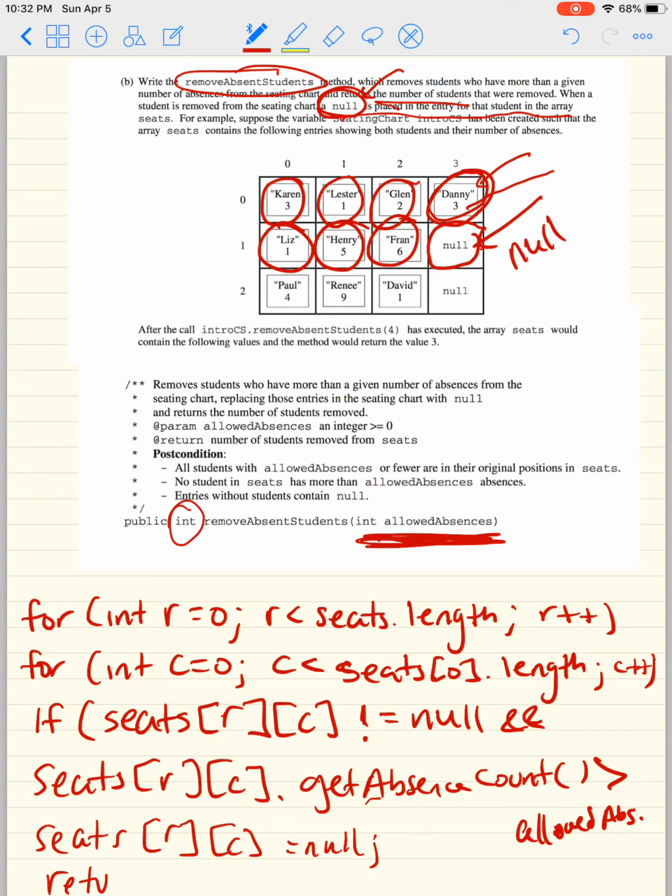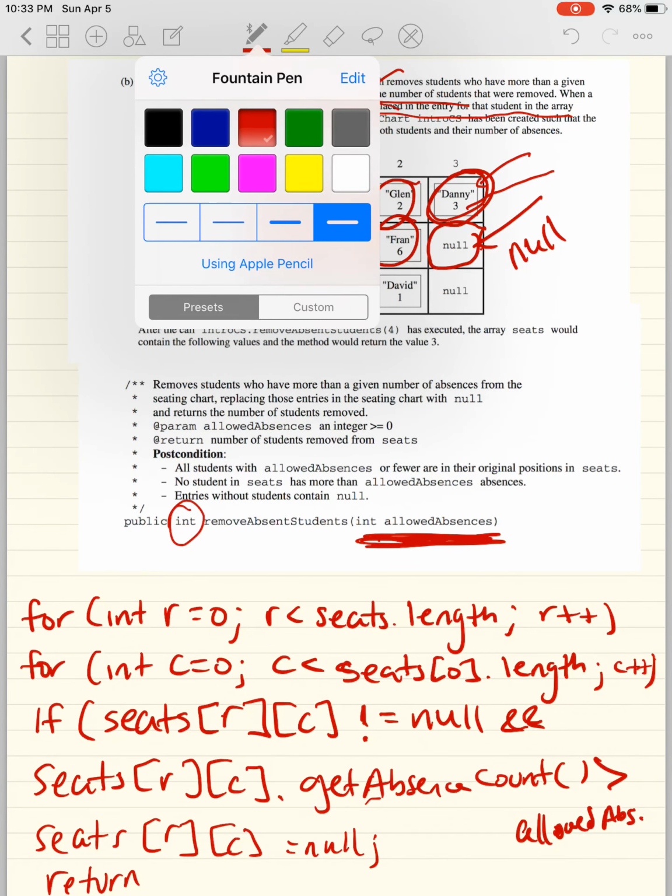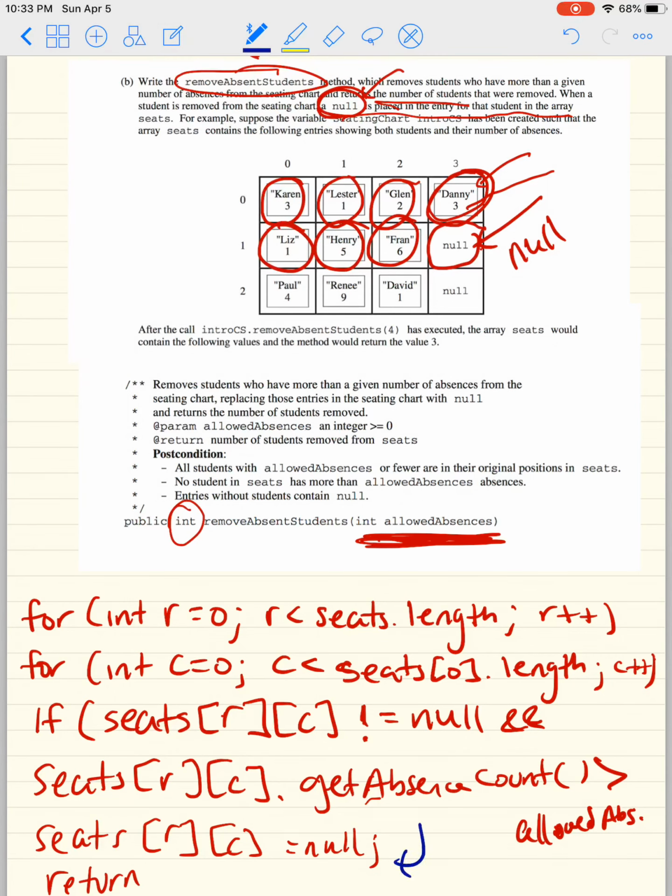That's always worth something. So what are we going to return? The count. Wait a minute, I don't have a counter anywhere. So let's put a count right after this guy. Count plus plus. Now you might say, wait, don't we have to initialize count? Sure. Let's put int count equals 0.